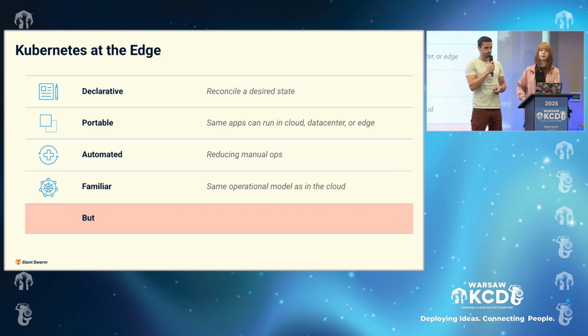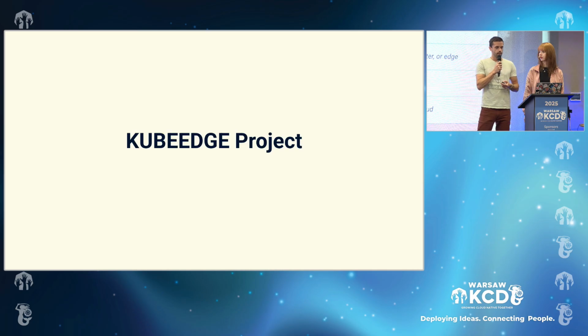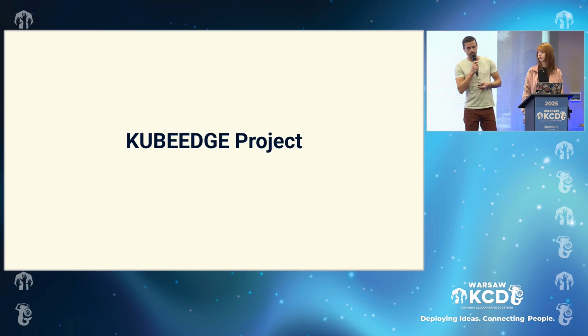at work every day. However, vanilla Kubernetes works on the assumption that stable networking is a fact, as usually in the cloud and data center, but this often breaks at the edge. And this is where KubeEdge comes into play.